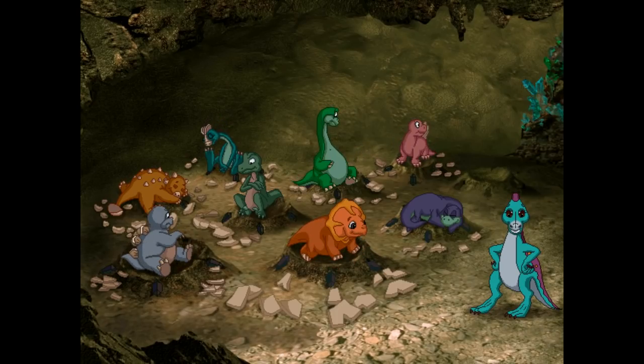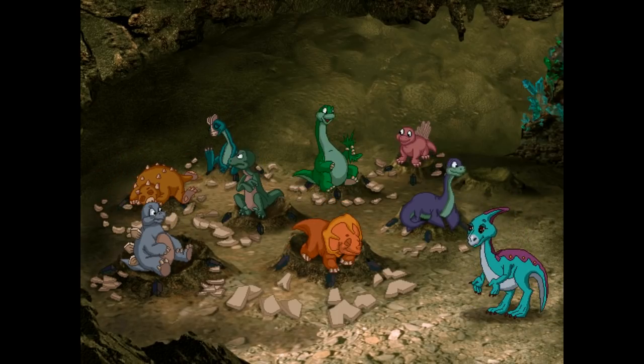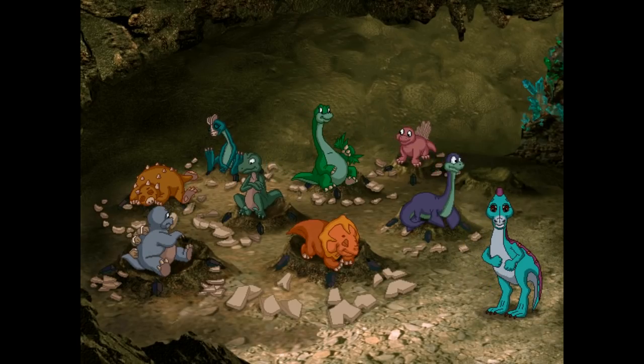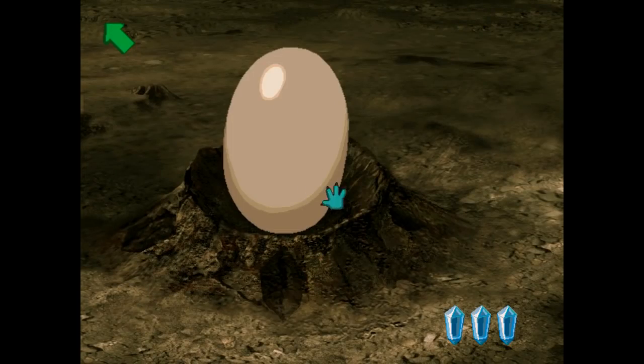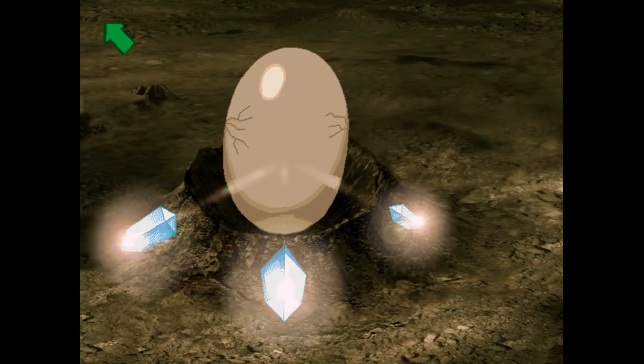Wow, you have an egg and 3 hatching crystals. Let's get hatching. Now, place the hatching crystal. This has got to be a T-Rex, and it's just going to have been a big misunderstanding. I know it. Because what are we going to do? Fight the thing? Of course we're not. This is going to be a happy ending. It's going to be a T-Rex.